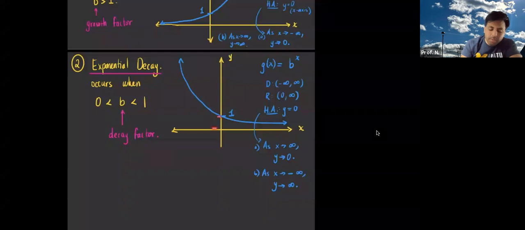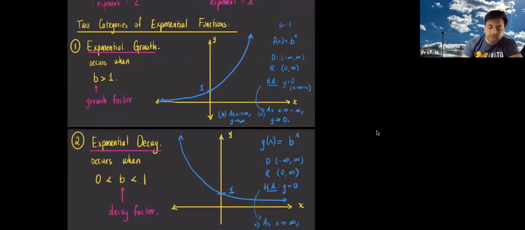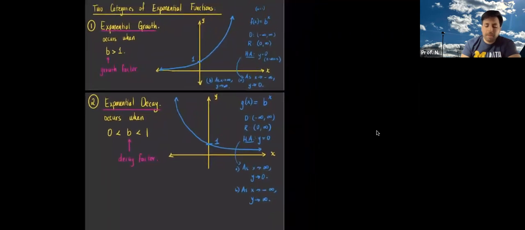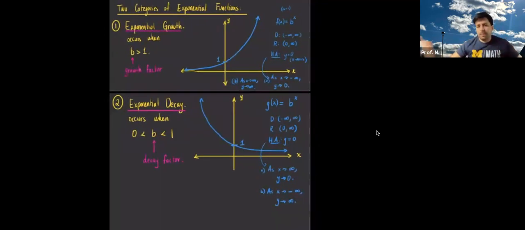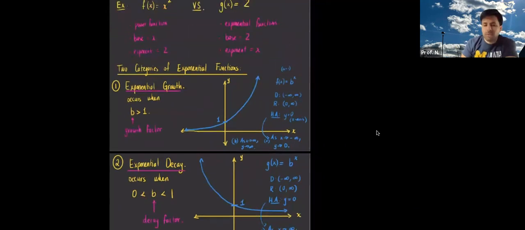Decay, though, is different. As you move to the left, this grows. But as you move to the right, it decays. And we normally read from left to right. So normally, we call this a decay, and we call this a growth. So these are the major categories or groups of exponential function. So you have exponential function, it could either be a growth or a decay function.